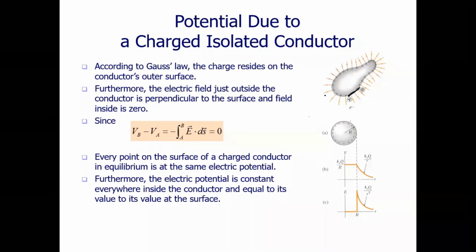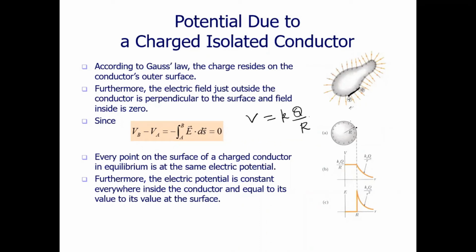So now the main point that I'm trying to explain here is, if you have a sphere and this sphere is a conductor, and they ask you to sketch the potential inside the sphere and outside the sphere, what did we say? Inside the sphere, the potential will be constant. It will be just equal to K times Q, assuming that Q is the total charge, over R, where R is the radius. So that will be the potential at all points inside; it will be a constant.